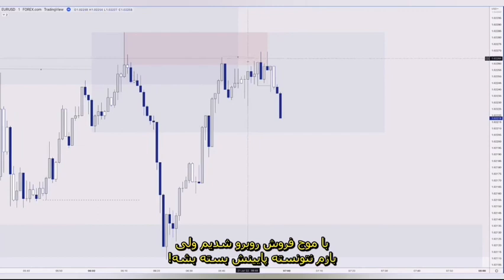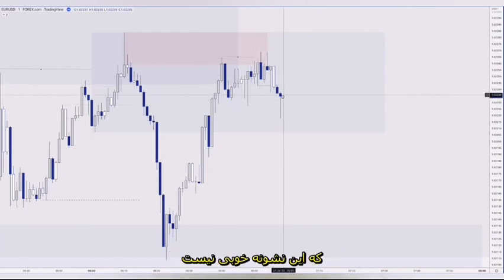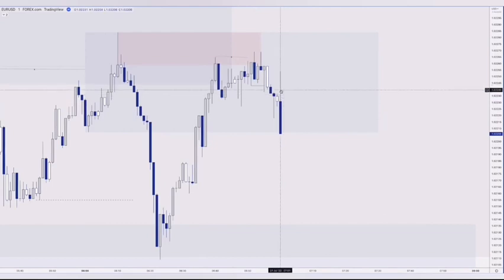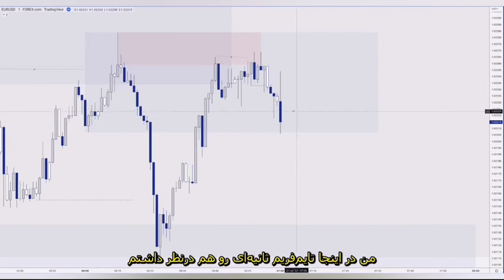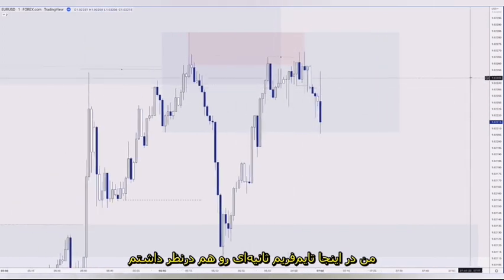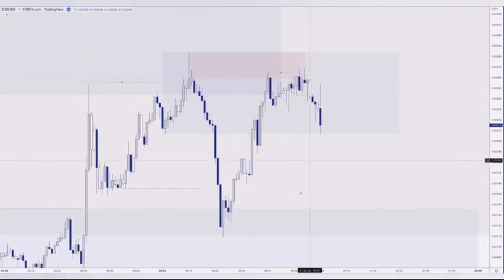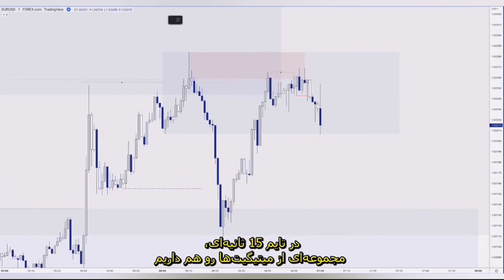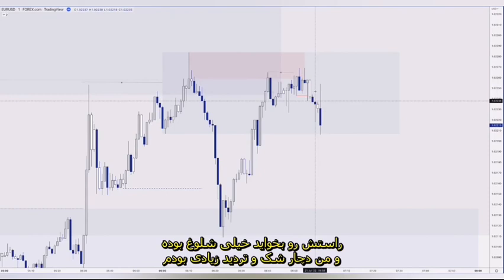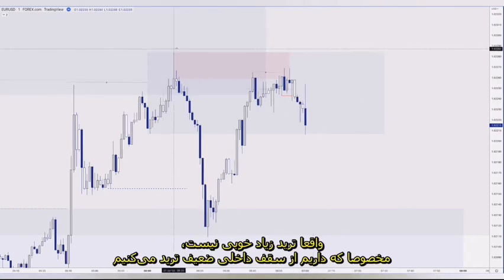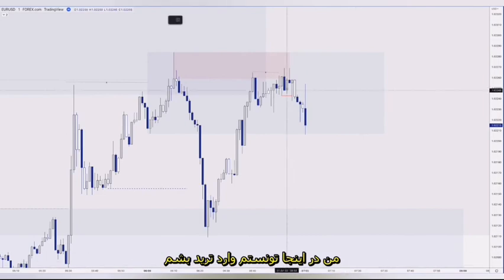Okay, so at this point, this for me was starting to sell off, but then again, we failed to close below. So that's not really a good sign. This wasn't ideal, but because at that point it had sold off, I was also looking at the seconds time frame just to see this. And this looked pretty clear to me on the 15-second just because we had a series of mitigations. To be honest with you, it was all a bit messy. I was hesitant with this. It's not the best trade in the world, especially as we're trading from the weak internal high. But at this point here, this is where I actually got in.